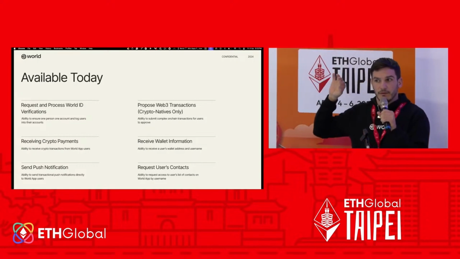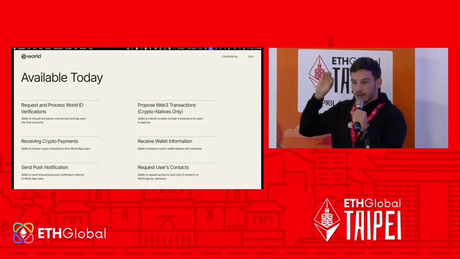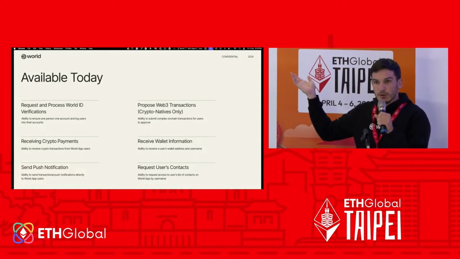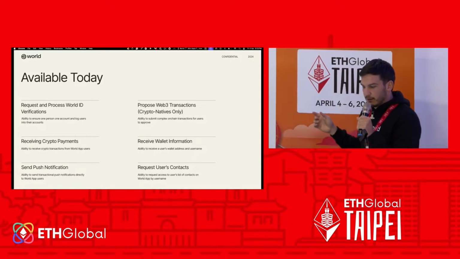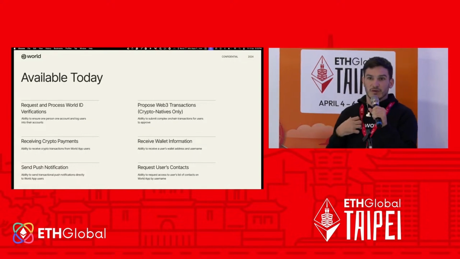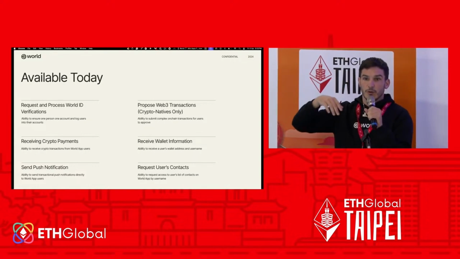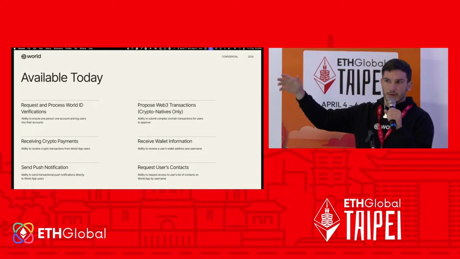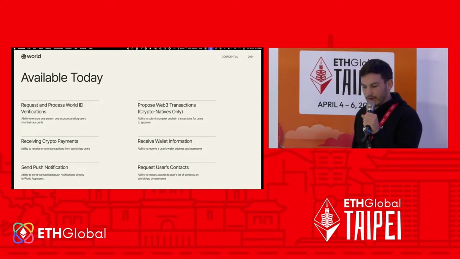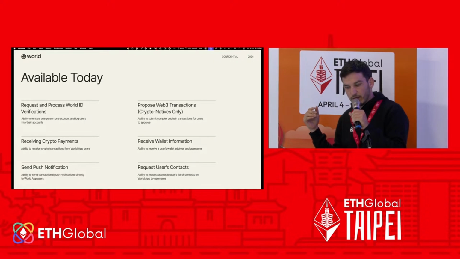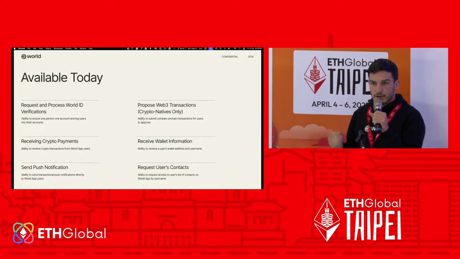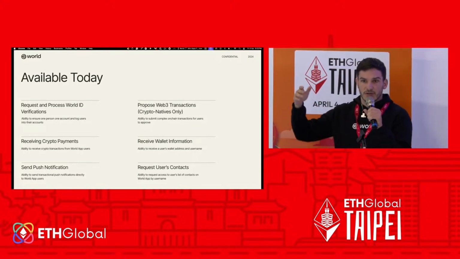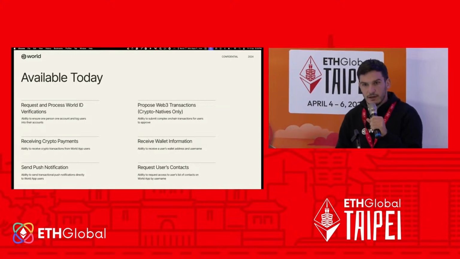That's super important for distribution and user engagement. You can use many other crypto-native transactions, such as sending tokens to users and minting different tokens. You can go through the docs for that. You can receive your user's wallet information, and you can request user contacts and many other things that you can check in the docs. I just featured this today.